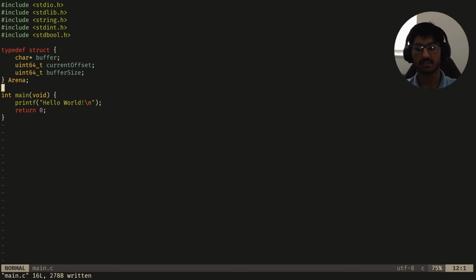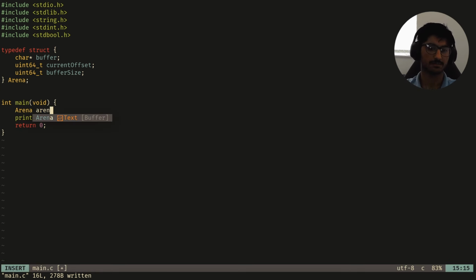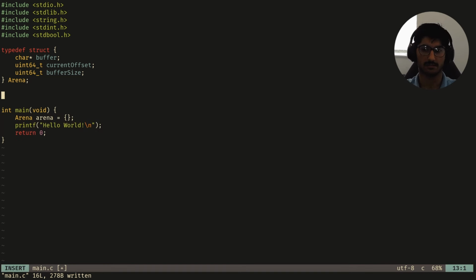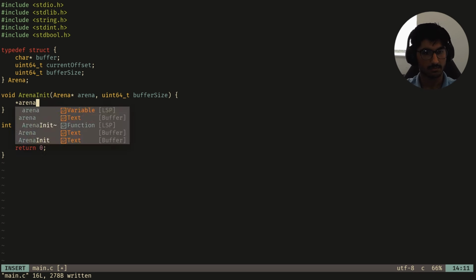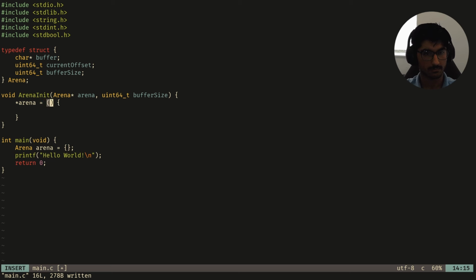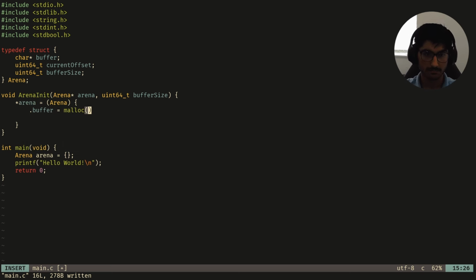So the first function I want to create is an arena init function, because if I just create an arena here, I want to have a function to allocate the memory, set up the variables and stuff. It's just nice to have. So I'll create arena init, and we're just going to pass in the arena we have, and I'll just pass in the size we want the arena to be. So how big is the buffer going to be? So I'll say buffer size, right? Then I'll say arena arrow buffer, we're using malloc to allocate the buffer.